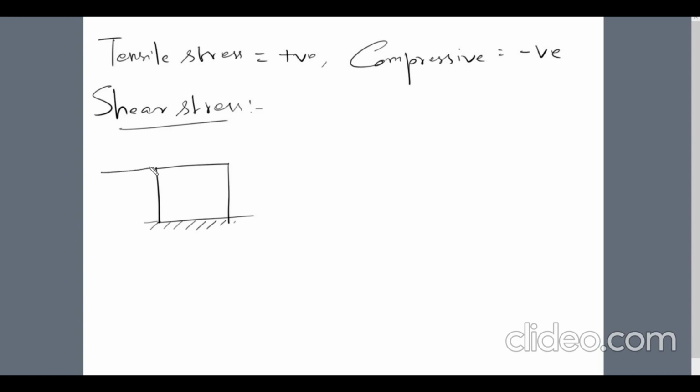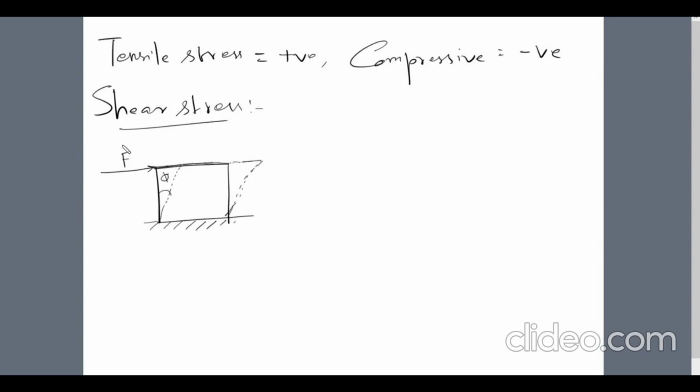Now a tangential force F acts tangentially to the upper surface of the body. Now when this force acts on the upper surface of the body, this body undergoes an angular deformation, which is phi. This is called the shearing of the body. This tangential force F caused an angular deformation in the body in this way. The body slightly tilts and it gets sheared.